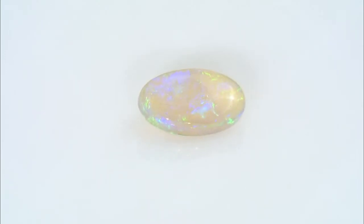And as that color comes to you, if you see green from where you are, I might see red from where I am, because those silica spheres kind of mess up the white light that goes inside of the stone and shoot it in different directions. So you'll see different colors. That's why we see different colors from different angles.